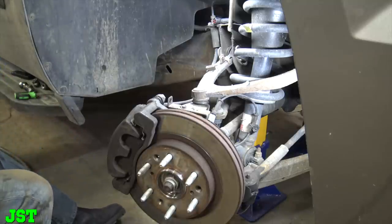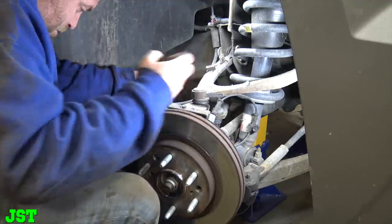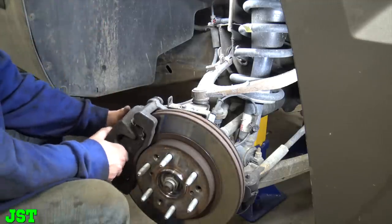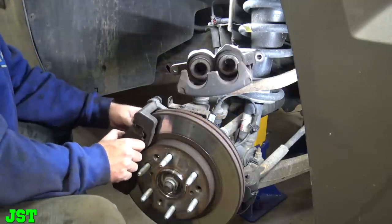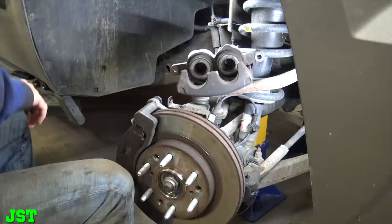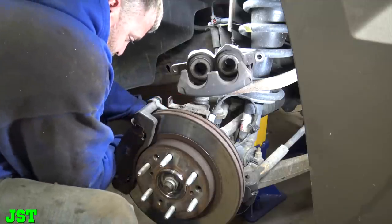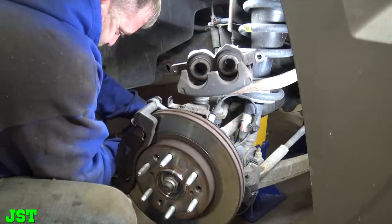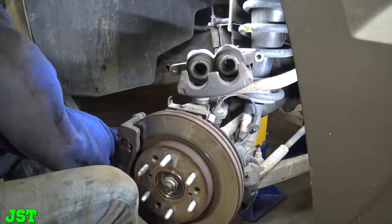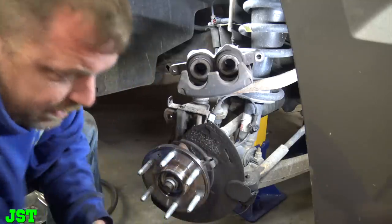All right, Shuddy. So now we need 19 millimeter to beat all this off. Put it in our parts can in there. Okay. Now Shuddy, I think it is 18 millimeter deep. Should be half inch. All right, we'll buzz this caliper off because we're not going to need this for a little bit. First time I've grabbed the PT850 here a little bit. All right, Shuddy. When we get to the point, you know what to do with that. Let's get that out of the way.